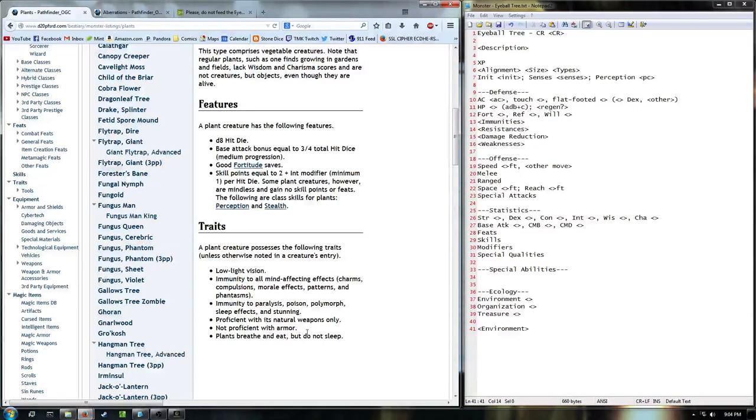Can't use weapons, can't use armor. And they do breathe, and some of them do eat. In fact, quite a few of them in D&D and Pathfinder eat flesh. But obviously it is a plant and doesn't sleep. So that's one set of traits we could start off with for this guy.